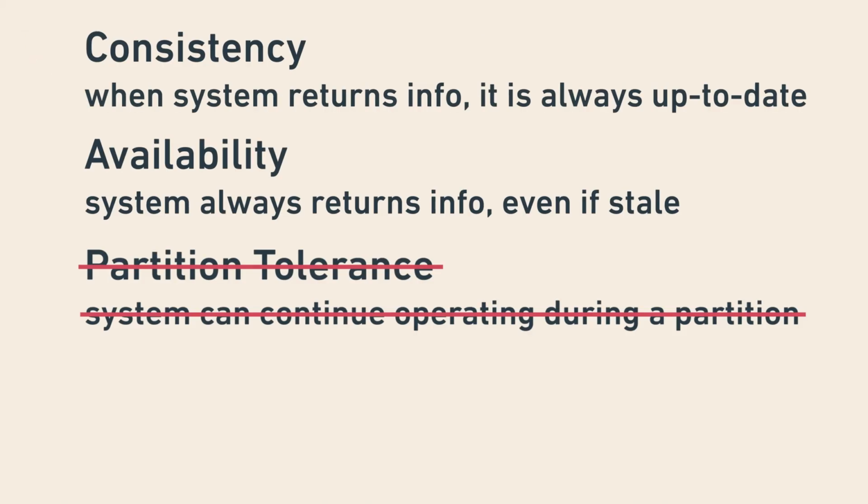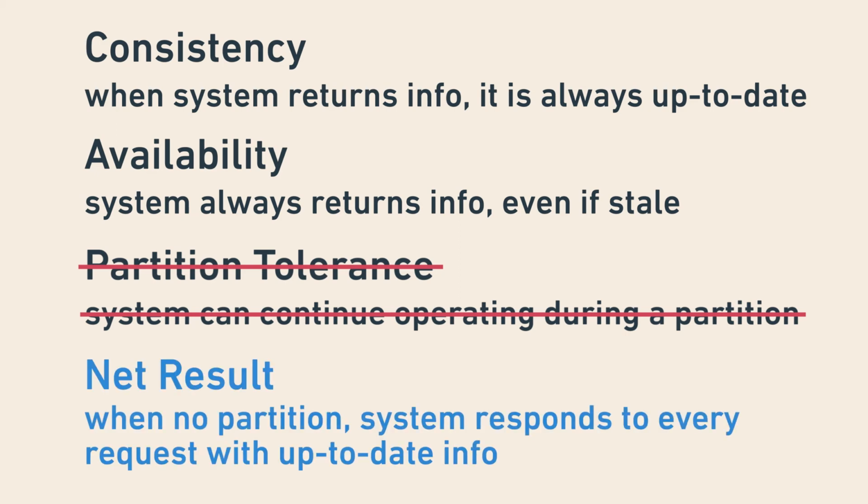The first one is C and A. This means that our system can have consistency and availability, but can't be partition tolerant. In other words, if there is no network partition, we can guarantee consistency and availability. This generally makes sense because when a network partition isn't happening, the system is running normally, and thus can have both consistency and availability because there's no need to make trade-offs. That means it can always respond to every request with the latest information.